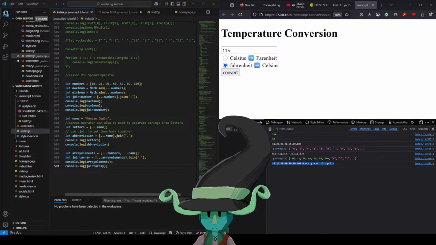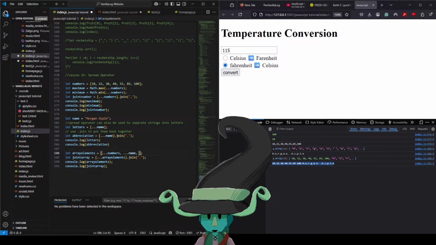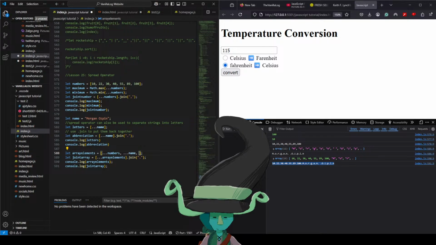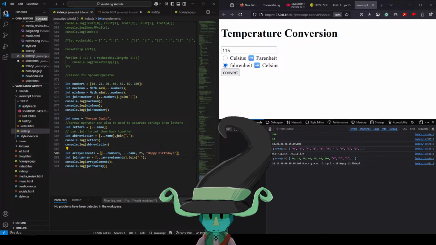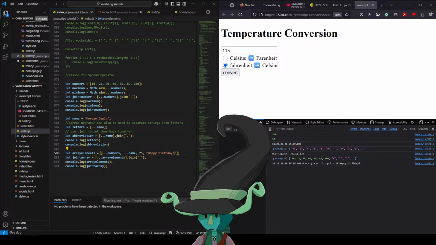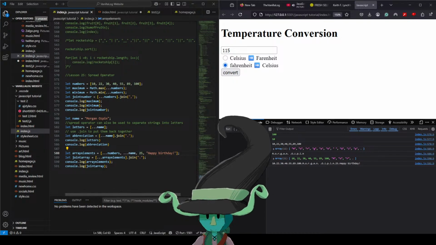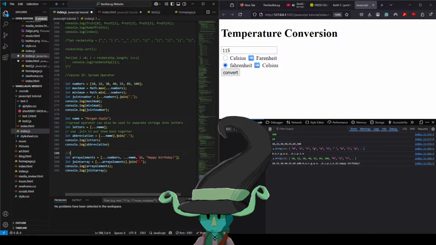Alright everybody, so that's... Oh, you can also add some more stuff here as well if I wanted to. Like, I don't know, like 25 or happy birthday. I don't know. Alright. Just to work. The spread operator, it's 3 dots. It allows an iterable, such as an array or string, to be expanded into separate elements. And well everybody, that is the spread operator in JavaScript.